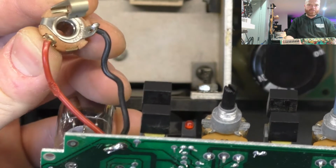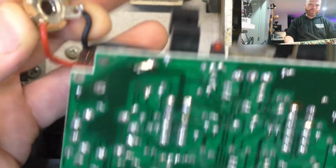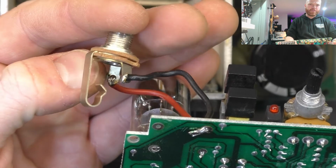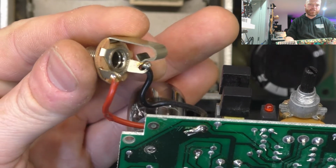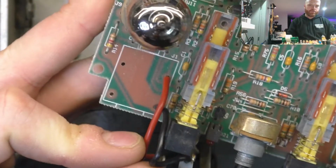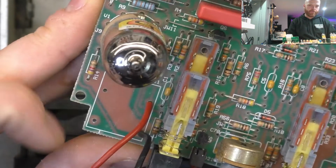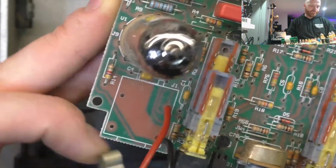So that's our aftermarket Switchcraft jack. You can see the questionable wiring I was talking about there. Pretty dry solder joints, not really good coverage, and you can actually see through the eyelet still. It's not filled. And it's the wrong type of jack. So we'll redo that. Initially, they had a factory circuit board mounted jack here, but that probably failed. And then they said, oh, we'll make it a bit more sturdy by putting a Switchcraft on there, but wrong type.